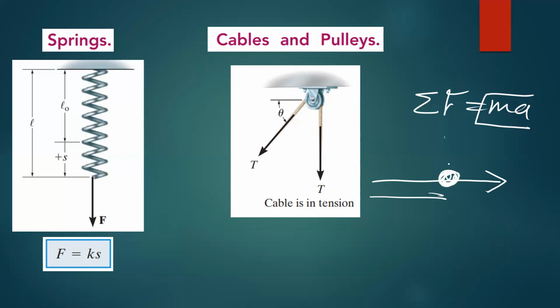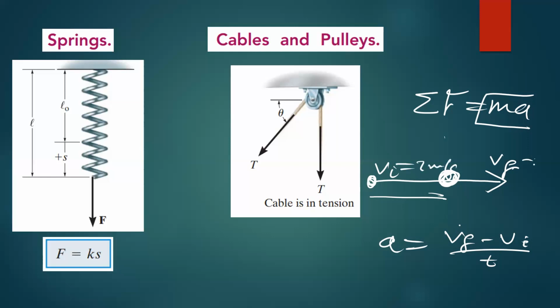So what that means is that the formula for acceleration is V final minus V initial over T. This is the formula for acceleration. Now imagine that V initial and V final are the same. Let's take, for instance, 2 meters per second for both. You have 2 minus 2, the numerator will give you 0. Then maybe it has taken 5 seconds. So you say 0 over 5, the answer will be 0.